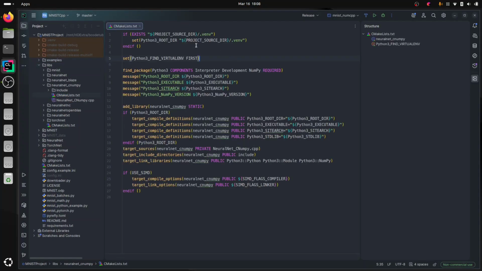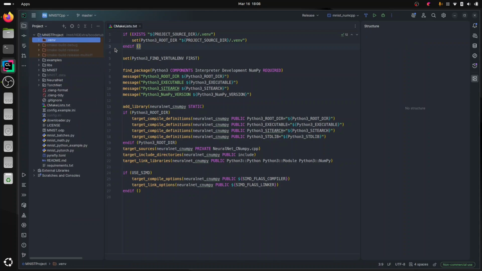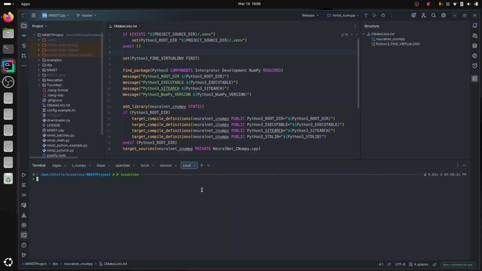To do the NumPy, we first need to find the virtual environment that I have created here. If you don't have the virtual environment, it will use your system's setup. Let me show you what I mean by this.